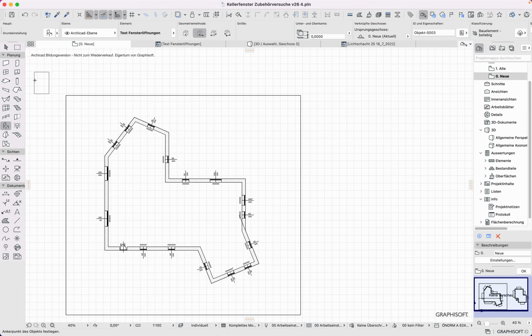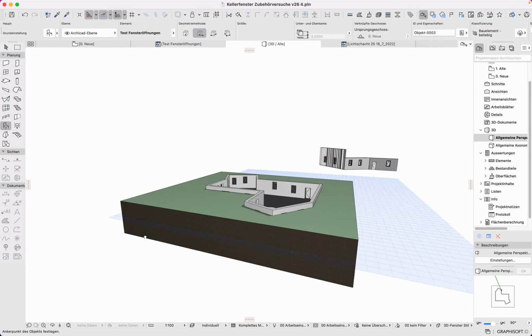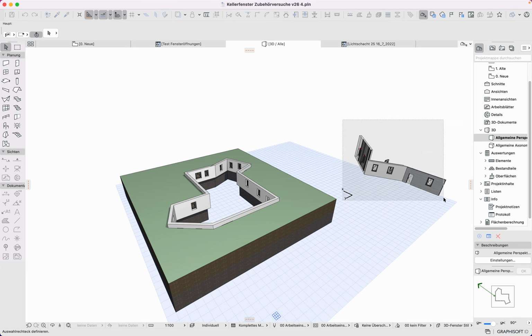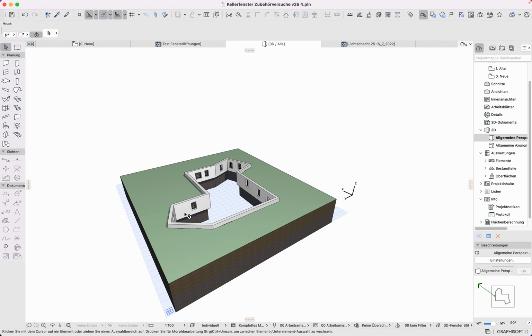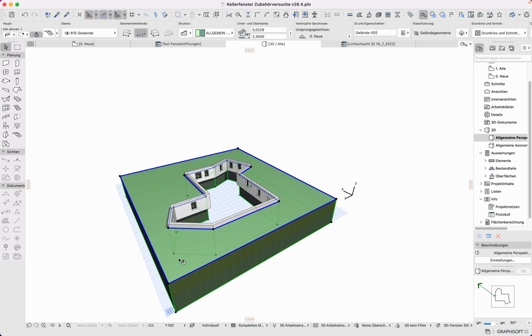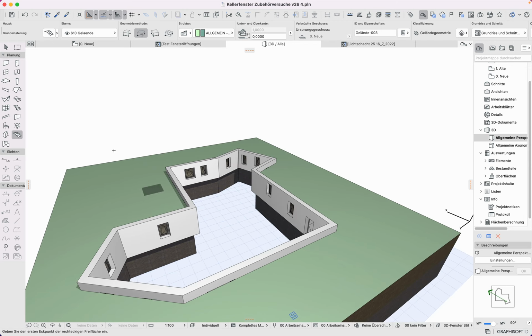I will show you. Here, I have just a wall and a terrain, and I have windows or doors in the wall.